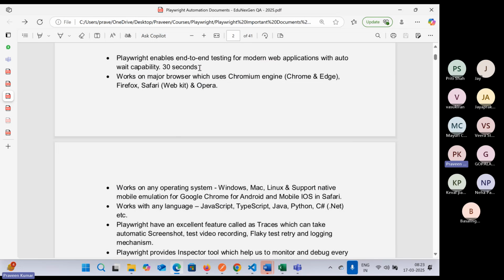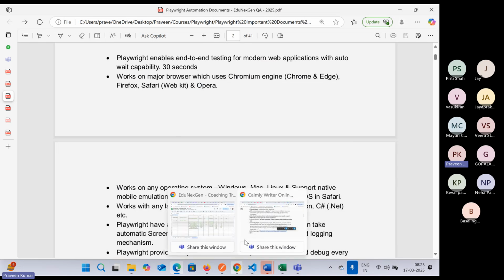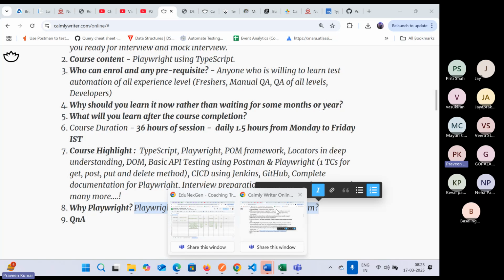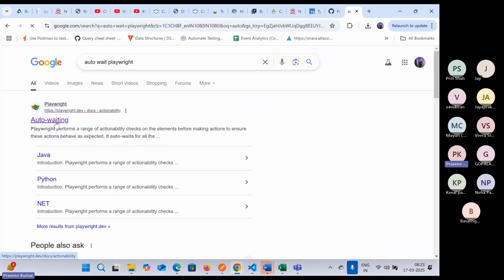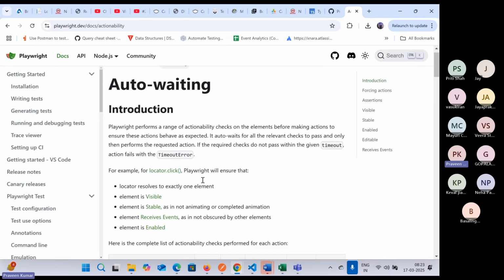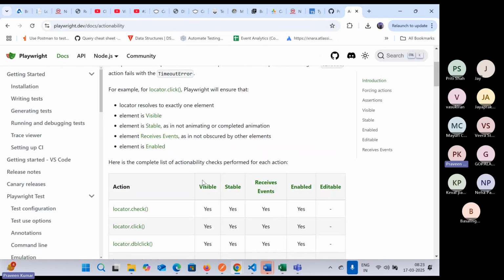When we talk about auto-wait in Playwright, let's see what Playwright says in its own words. Let's say, for example, when you are trying to click on an element, in other tools and technologies you also have to validate whether the element is available on the page or not.